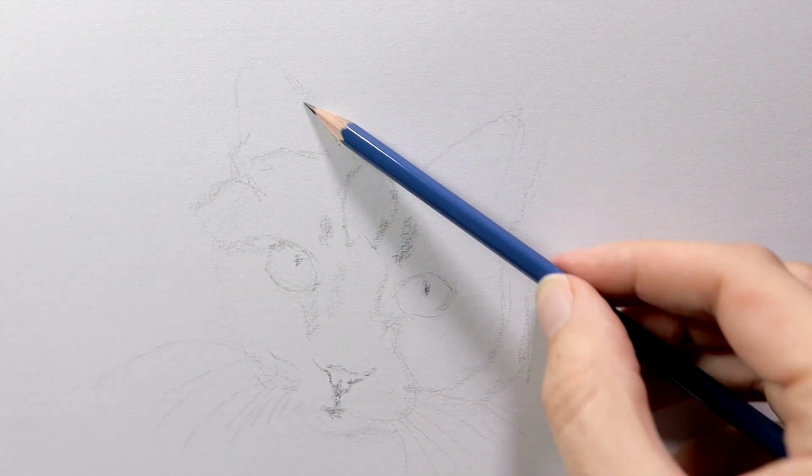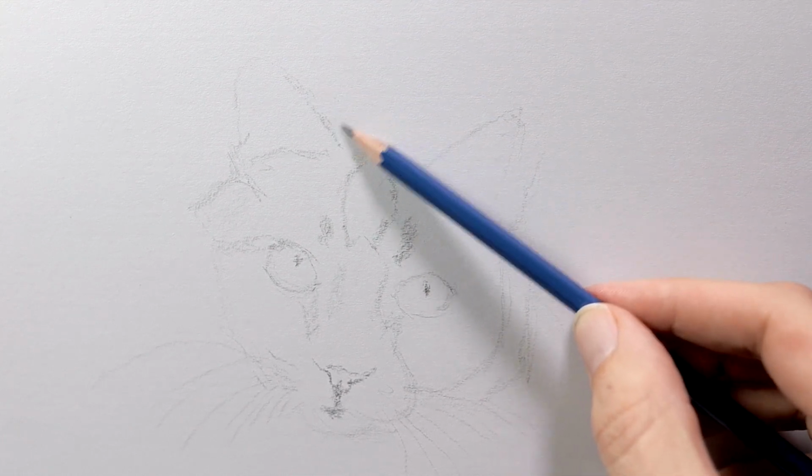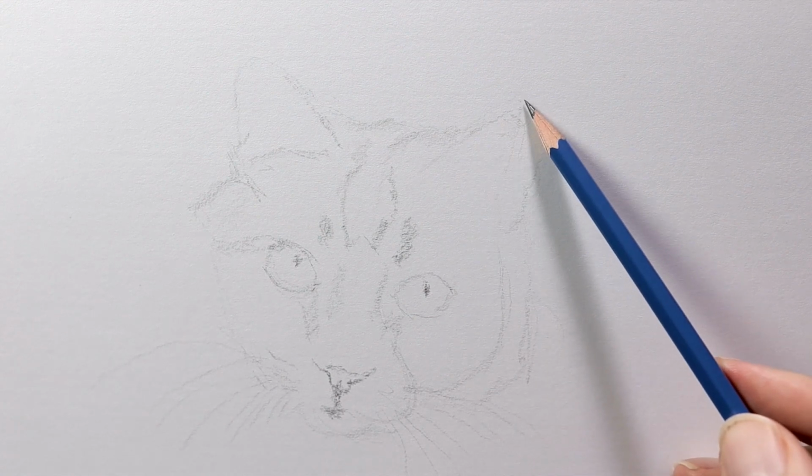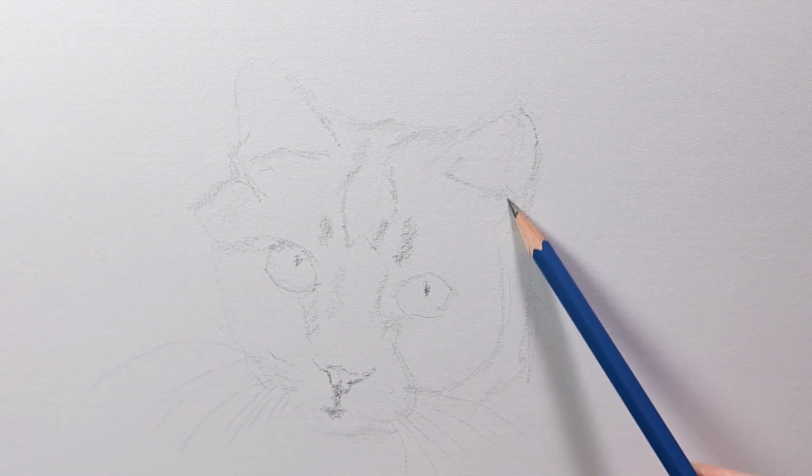Be sure to keep an eye on the symmetry of the face. Everything stands or falls with symmetry with a portrait.